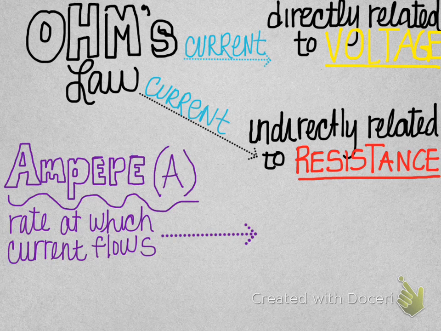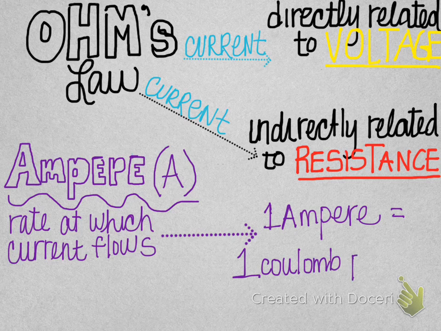So why is this an important principle for therapeutic modalities? Well, very simply stated, we want to make sure that our current is flowing at a rate such that it produces a desired therapeutic response. If the rate is very low, then it's not high enough to overcome tissue resistance, and therefore we do not get the desired therapeutic response that would be the goal of our treatment for a particular patient. So when we think about amperage, we have to think about this idea that amperes really do dictate the outcome of the treatment.